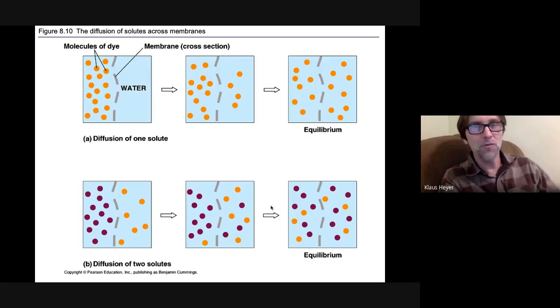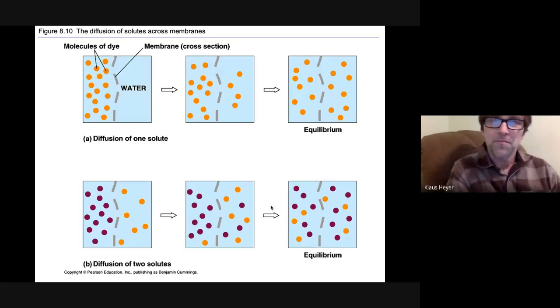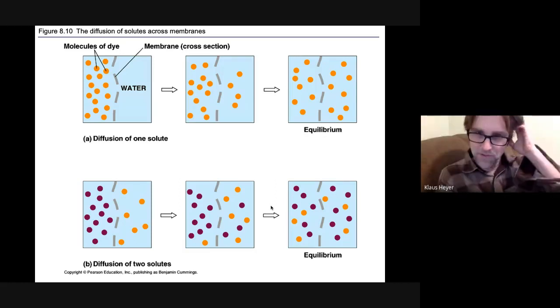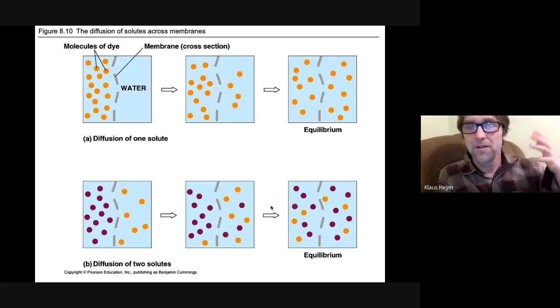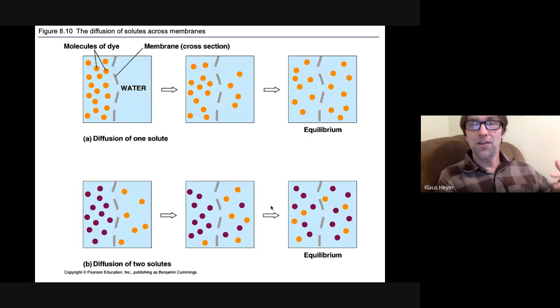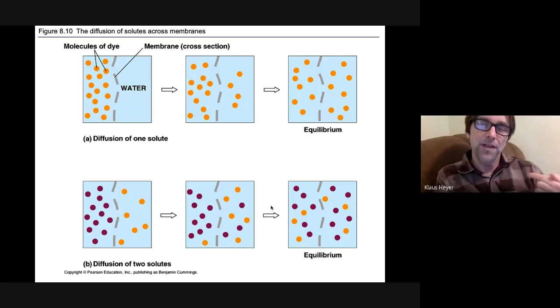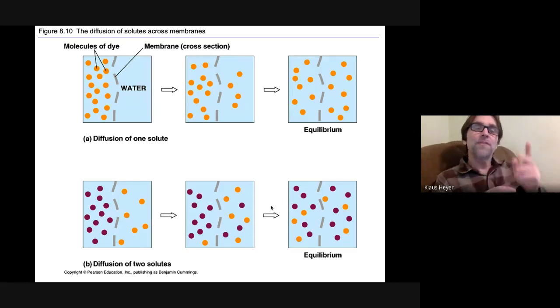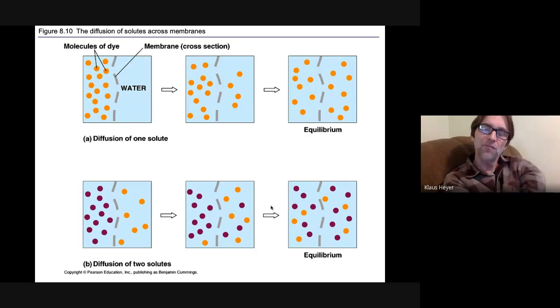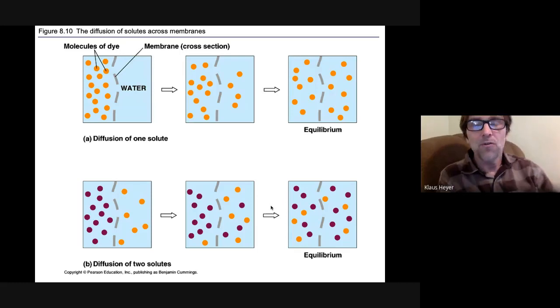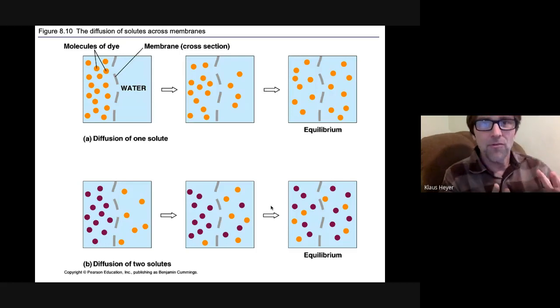Something's wrong. You're not supposed to try to breathe out. I mean, you know, if you're just sitting, right? If you're like running and stuff, that's different. But if you're just hanging out, you shouldn't be trying to breathe out. So when people do that, you know something's wrong. So breathing in is active, breathing out is passive. So same words, things move around your body actively or passively. Either you use energy or you don't. Most of the time it's passive. Things get around our body just by this process called diffusion.